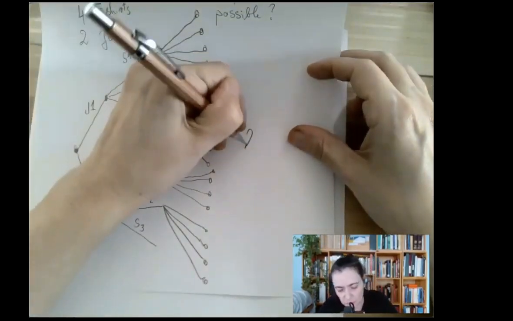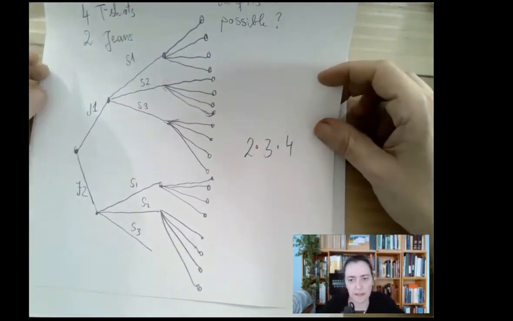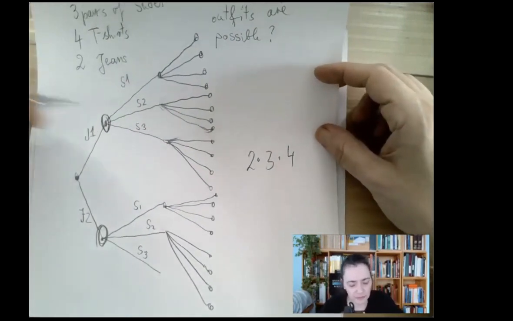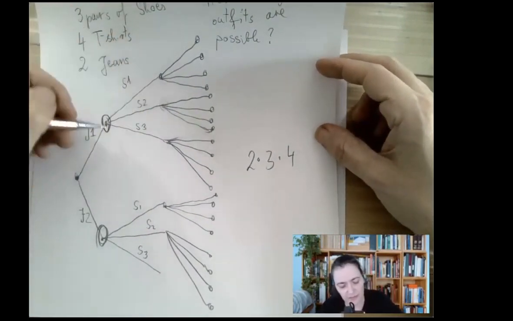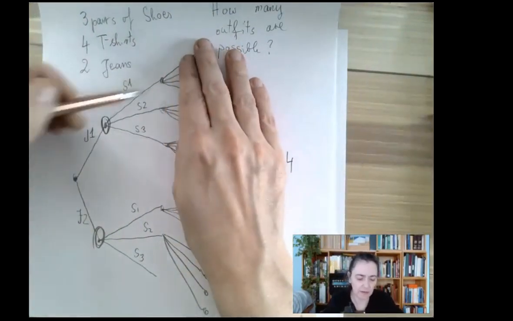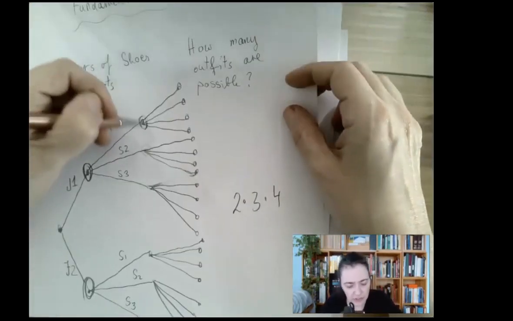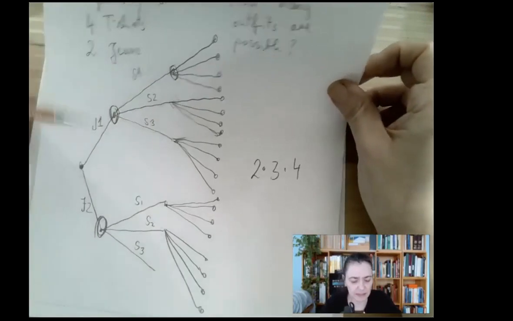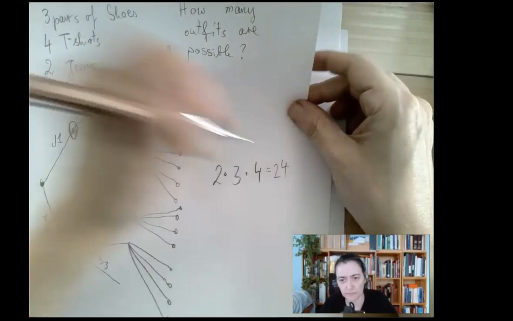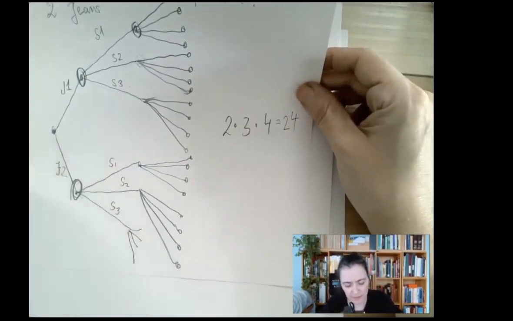Basically, it's 2 times 3 times 4. 2 options for the jeans. And independent of that, you have 3 options for the shoes. So now we have 6 of them, right? 3 for each jeans. And then for each ending, which would be a pair of selections, there is 4. So it's 24. But I ran out of space, and that's the problem with trees.